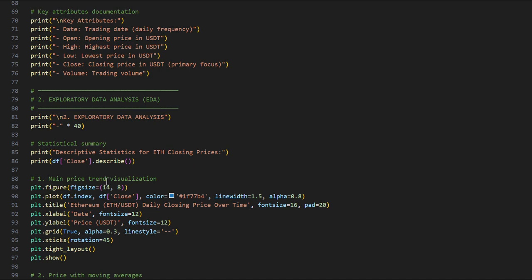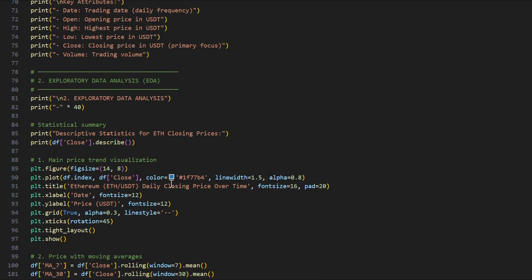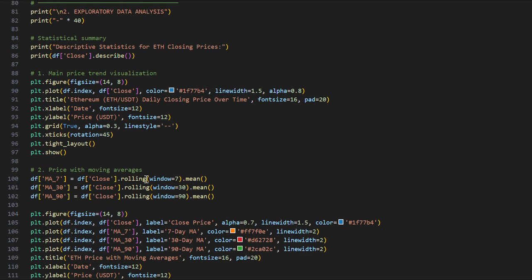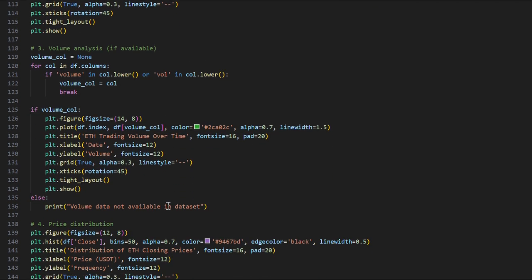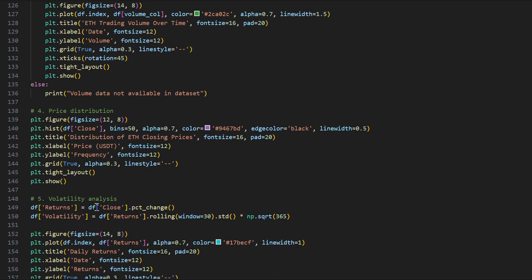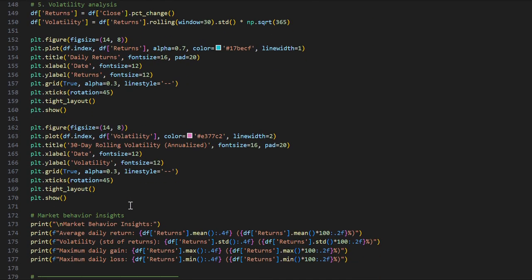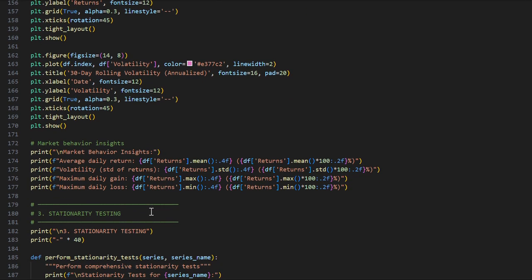So we will plot the main trend visualization, the daily closing price of ETH over time, price with moving averages, and then volume analysis, and then price distribution and volatility analysis, and then market behavior insights. These graphs will be available in the description and on the GitHub repository. The link will be attached below.